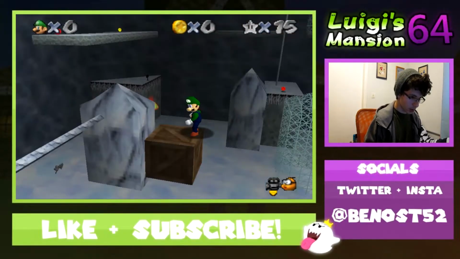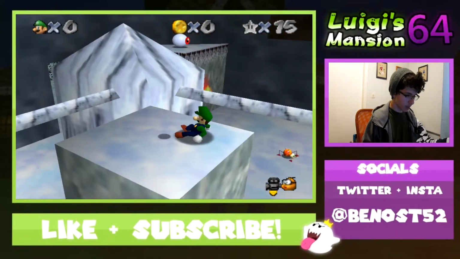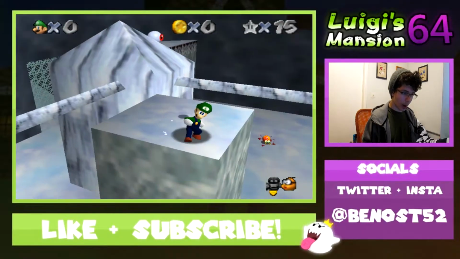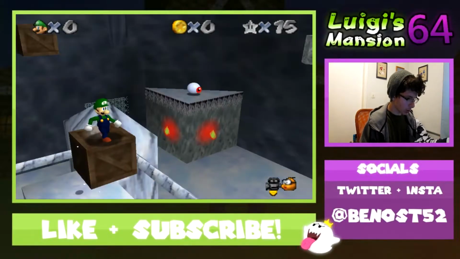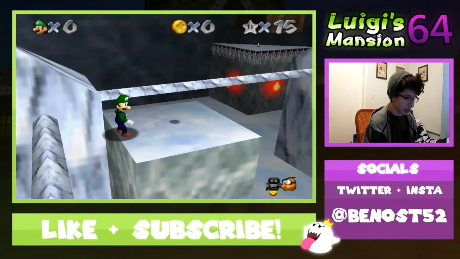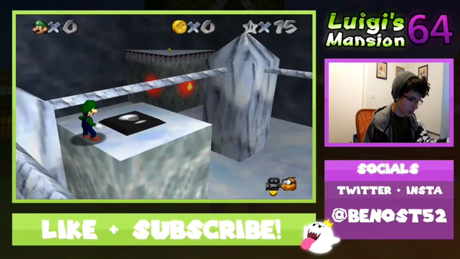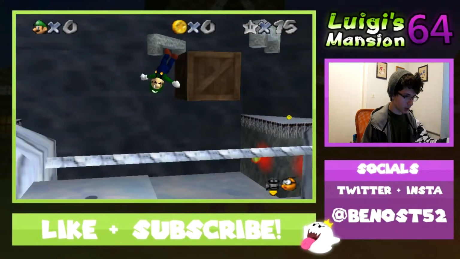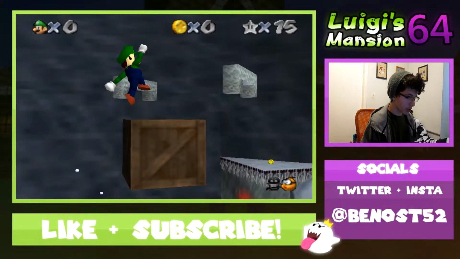Okay. Dude, this is such a small platform. There's no way. Wait. I thought a long jump can do it. Wait. Maybe a wall jump could have done it? Nope. Okay. I think wall jumps. Hold on. No! Okay. If we look up, there's a box right above us.